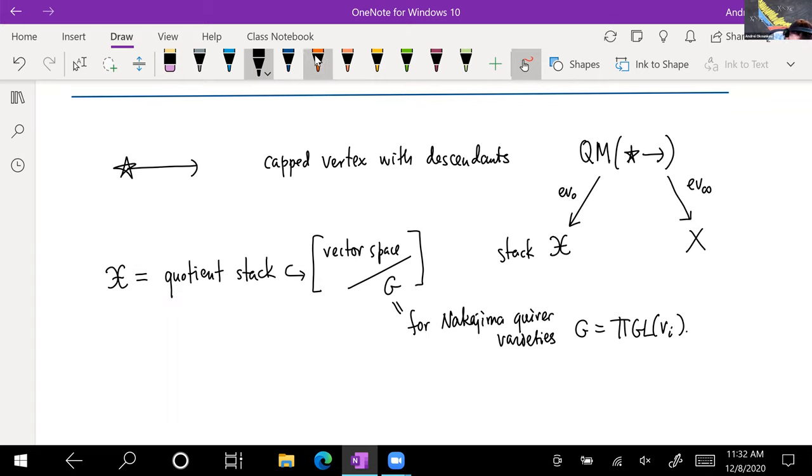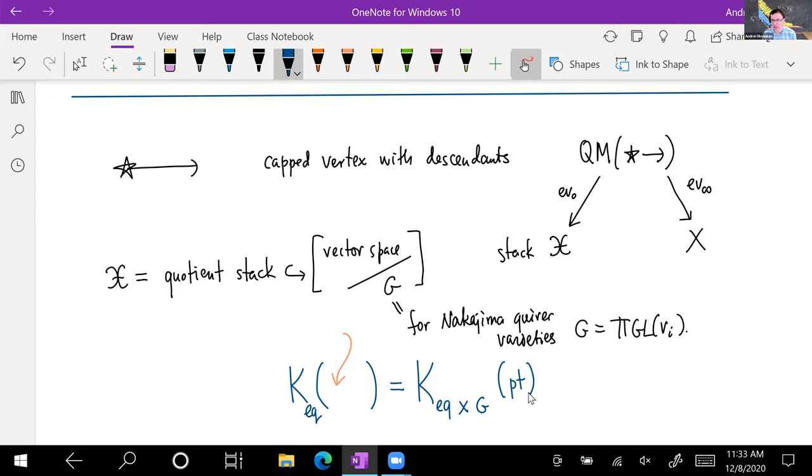And this means the K-theory of this object, or elliptic cohomology, or K-theory of it. We had some group action before, so we'll keep that equivariance, and this would be of that. That is just whatever equivariance we had before, cross this G of the point, because it's in a vector space and it makes no difference. And so this is just the representation ring of this group.